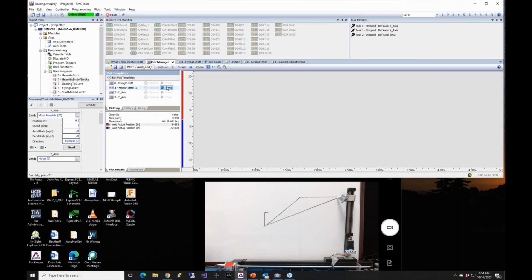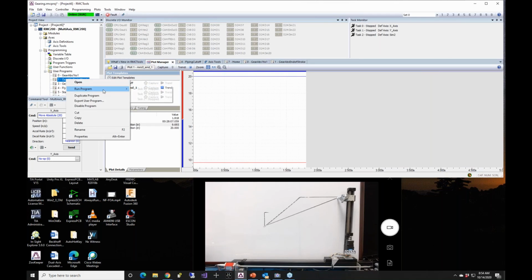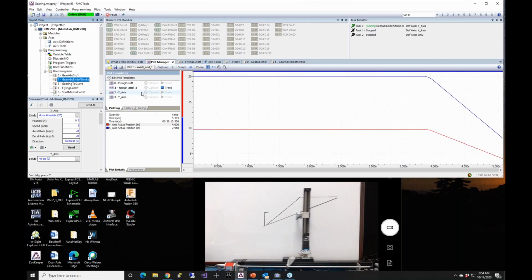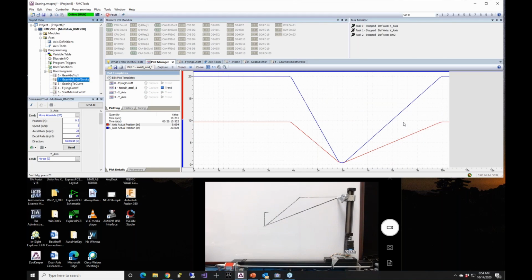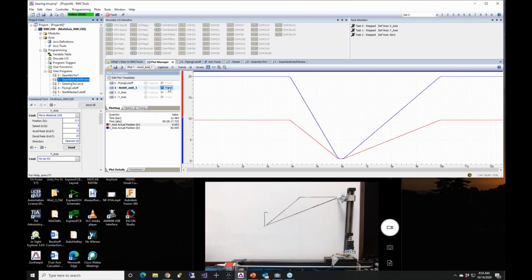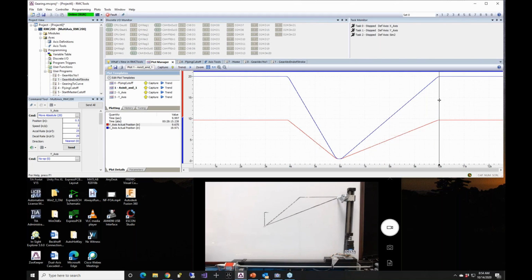So let me show you what this looks like here in the plot. You can see we never have that one-to-one relationship, right? But you can also see that we hit the endpoints at the exact same time. So that's what we're looking for from gearing, right? So we want to make sure that things are synchronized, that they're hitting their endpoints right when we want them to. Okay, so that's a nice simple rundown of how you could use a gearing command. Let me jump back to my slideshow here.